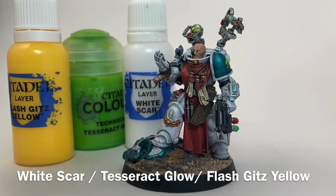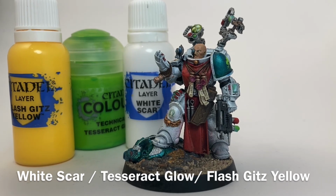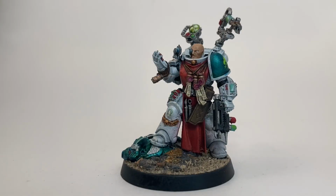So that lightened it up and added a little bit of glow to the headlight up on the backpack there. So with that finished, we finished up our model, and we'll see what it looks like now in a second. With our model, we also added the transfers and the knee pad transfer, and that pretty much finished it up.